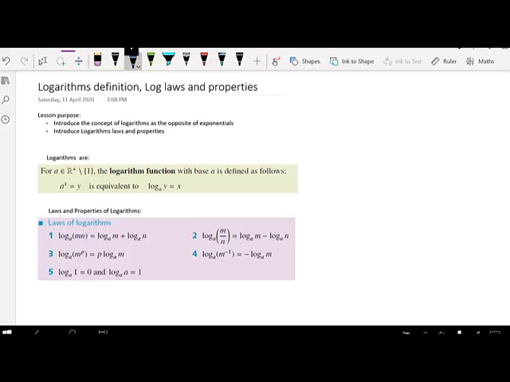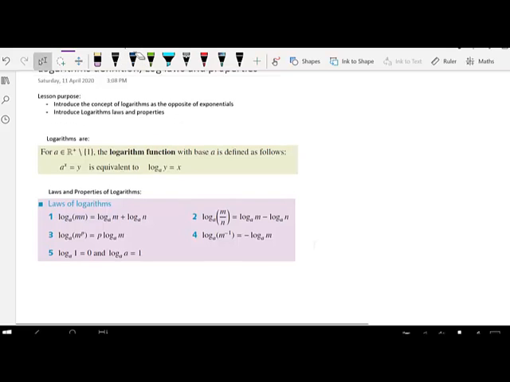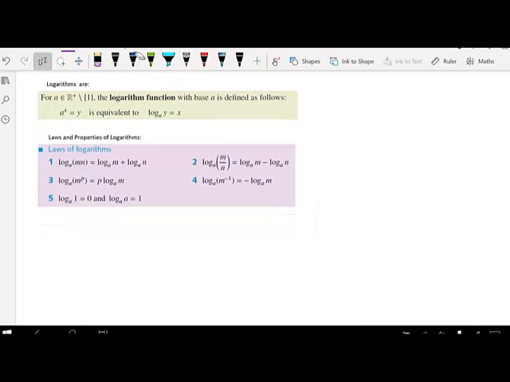In this lesson, we're looking at logarithms in general, focusing on the definition of a logarithm, having a look at some logarithm laws and some properties. So what we've got here at the top of the page is a base definition of a logarithm along with the log laws and properties. The definition of a logarithm here is suggesting that in exponential form, a to the power of x is equal to y is equivalent to log base a of y is equal to x.